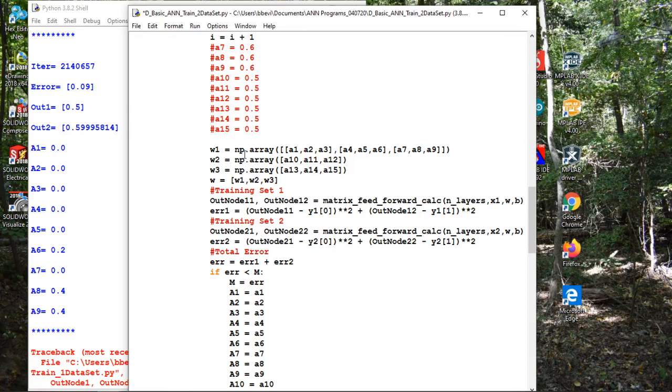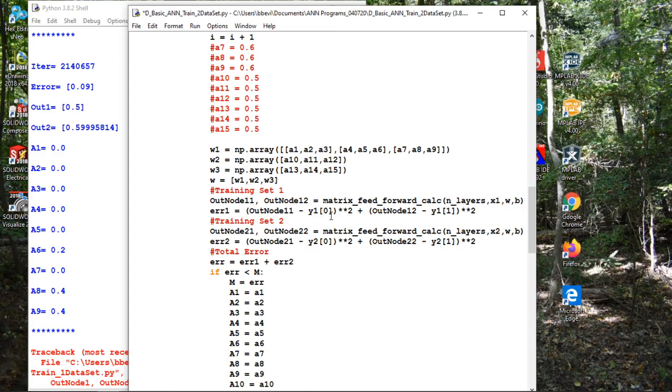And then what we'll do is we'll basically go in and we'll do training set 1. So we'll go in and get the weights here. We'll go in and we'll do an output 1, 2, 1 and 1, 2. So this right here represents node 1. Case 1 or training set 1, node 1, training set 1, node 2, and this is training set 2, output 1, training set 2, output 2.